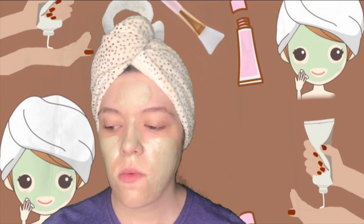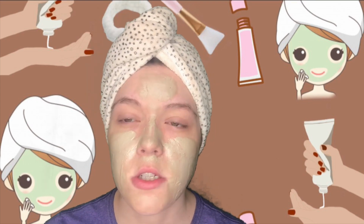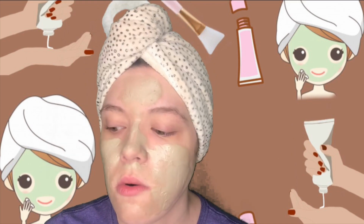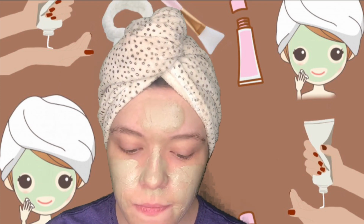Yeah. And I really wanted to like that one, because a lot of people say that's a good setting spray. It works really good. It's just the smell, and it doesn't linger. It's just right when you apply it. You smell it the most, but when it dries, you don't smell it at all after. I just didn't like the smell of it when I was spraying it.